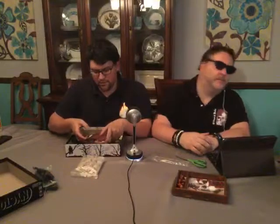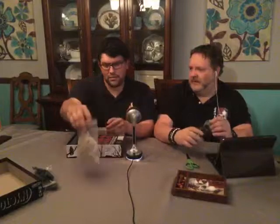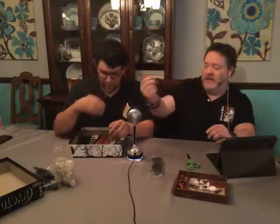So right here we've got our terrain, which is just all white plastic. So the trees and... So these are completely blacked out. You cannot see anything through these. That's actually really cool. I like that. I'm really looking forward to playing this. All the trees and other little components here are all white. Do they glow in the dark? I believe so, because you're supposed to have the lights out. Cool. Okay. Neat.